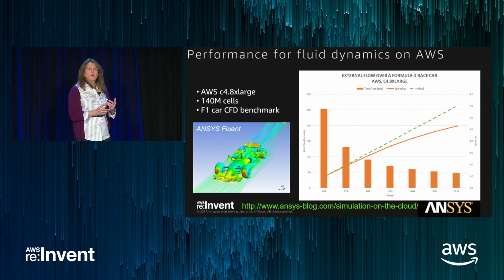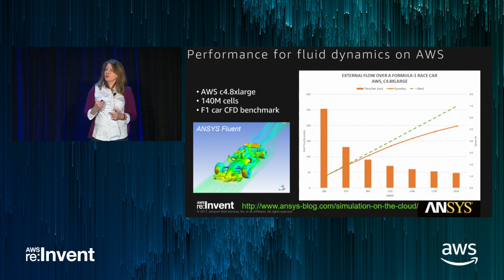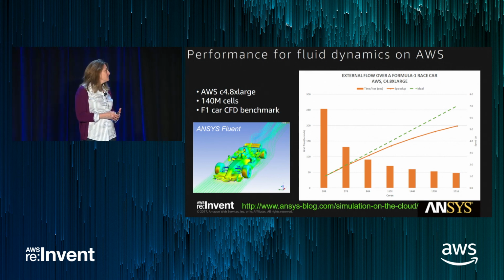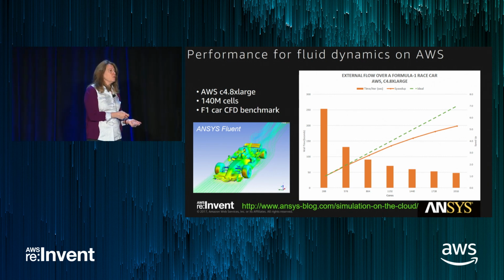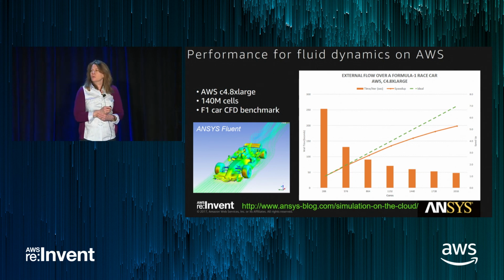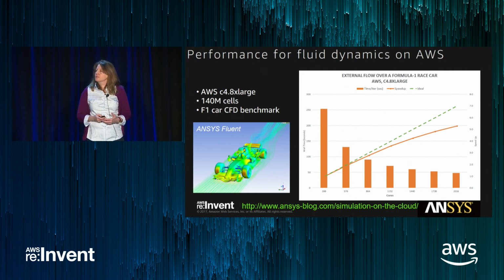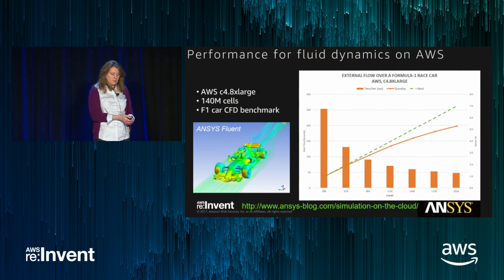AWS has a fully point-to-point, non-blocking network, which is great for these HPC calculations. The network was designed to run at scale. You're never your own noisy neighbor. We have enhanced networking, which keeps jitter to a minimum. You can imagine that the speed of a tightly coupled calculation is not the speed of the fastest network connection, it's the speed of the slowest network connection. So your calculation can't advance until all processes are done. AWS has very little jitter on the network, and it works really well for these calculations.